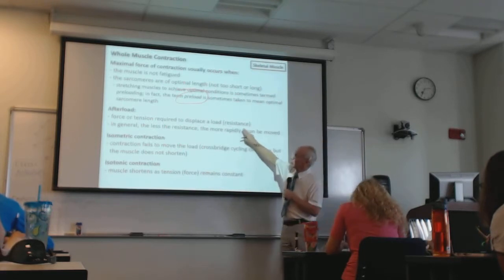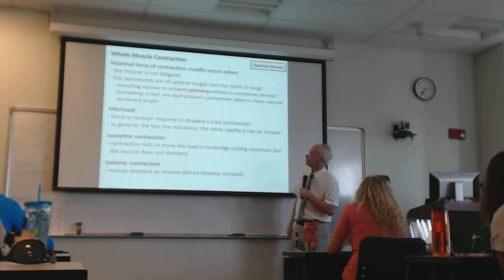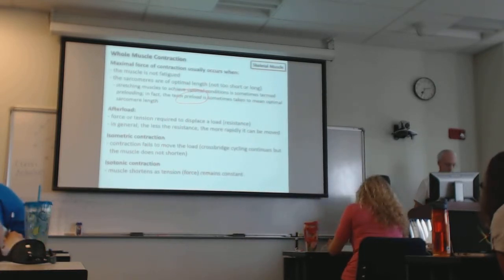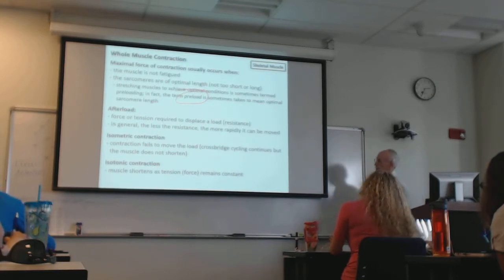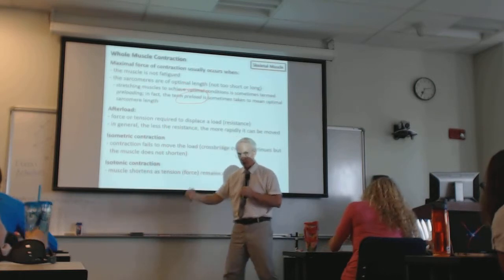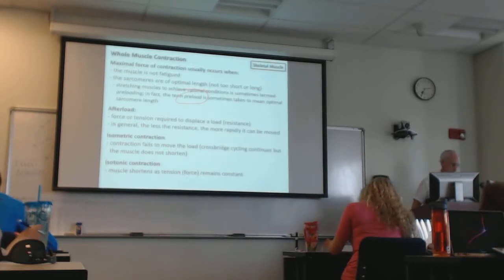The term afterload in the context of skeletal muscle activity refers to the force or tension that's needed to actually lift a load, displace a load. And the general premise is the lower the resistance, the smaller the weight, the more rapidly you can move it. That shouldn't violate any principle of common sense. We often differentiate isometric and isotonic contraction.